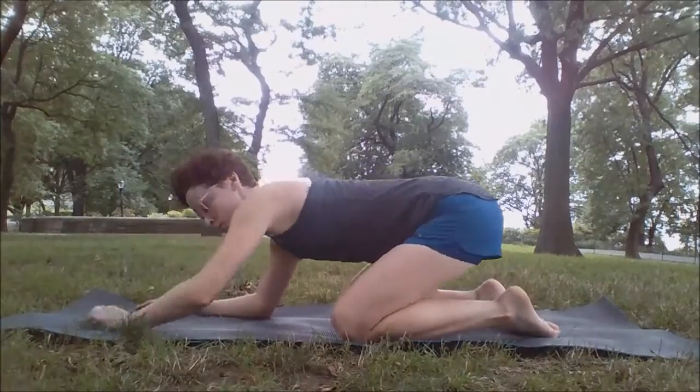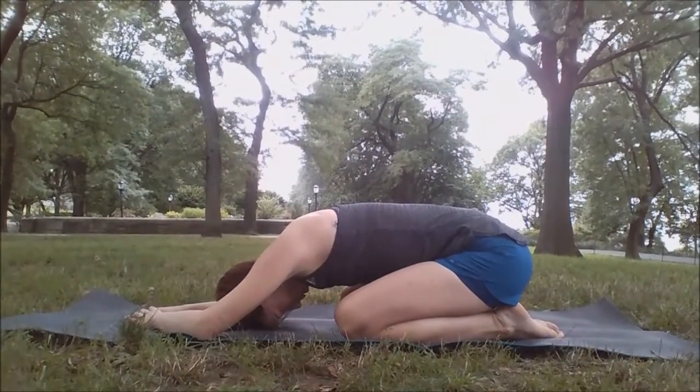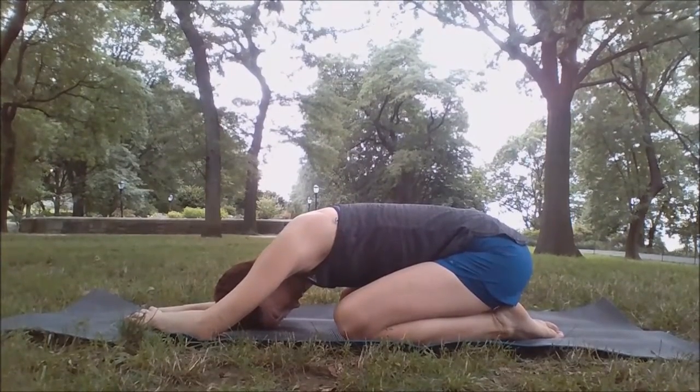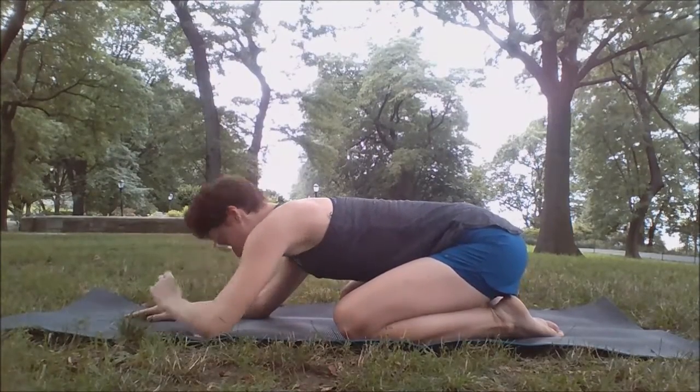And you're gonna rest all the way down. In this child's pose, you can keep your hands centered. You can take them to one side and then the other if you wanna get a deeper stretch on one side. Deep inhales, deep exhales, feel that low back opening.